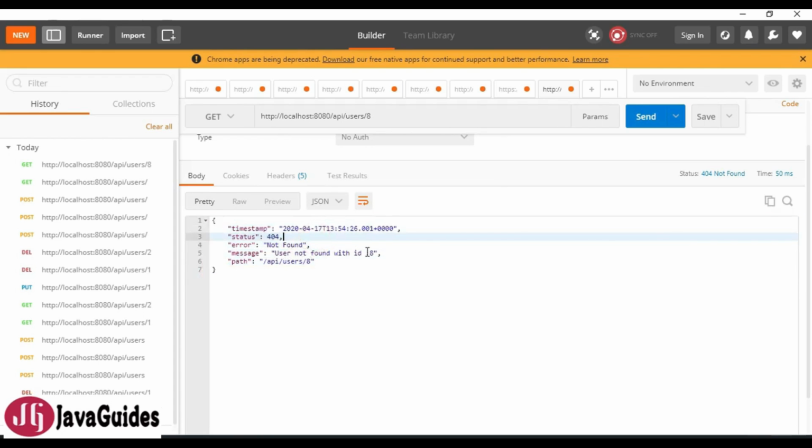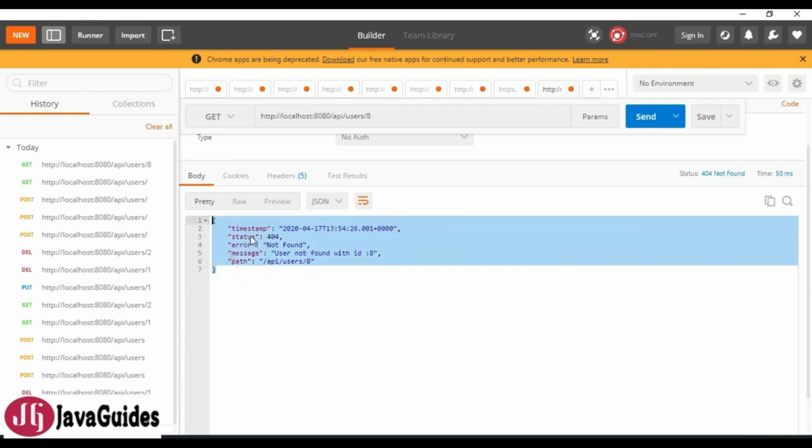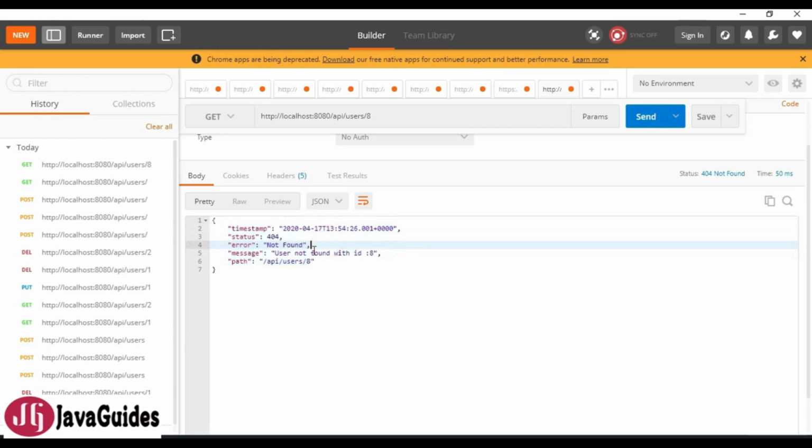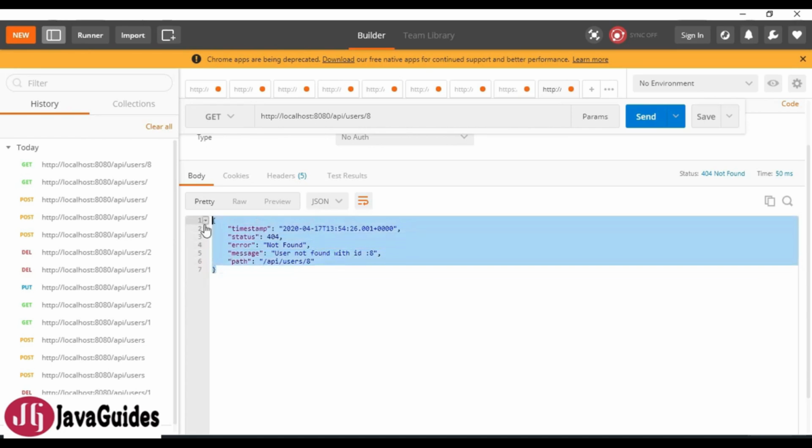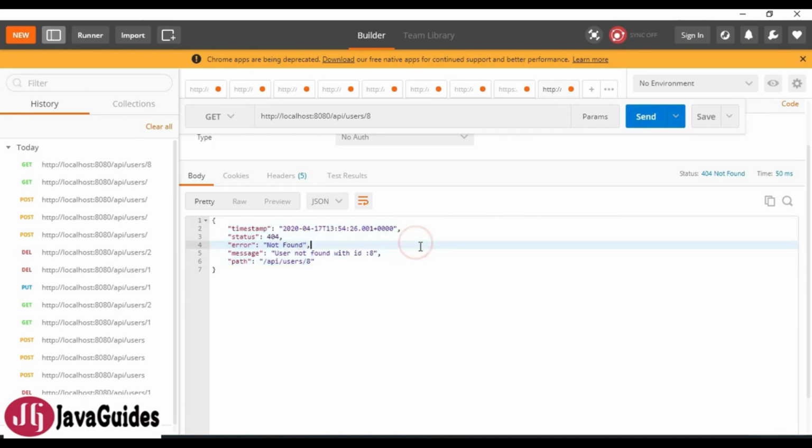If the user with id 8 is not present in the database, then we got this response. And this is created by Spring Boot, and we can customize this exception handling as per our need. But this looks good, and this is the default exception handling provided by Spring Boot. Alright, great.